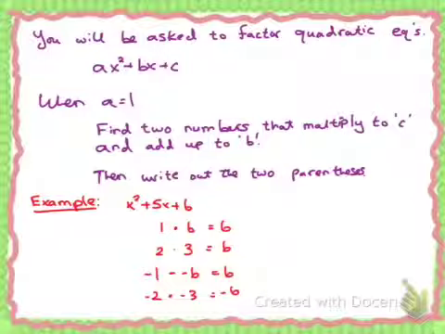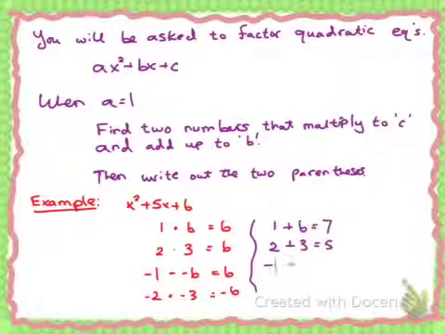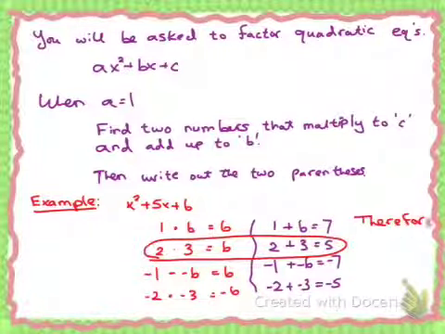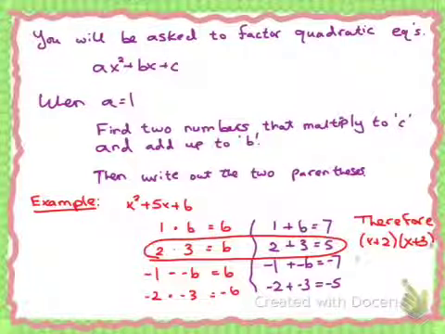Now the other thing that we need is we want our two numbers to add up to the b term, which for us is 5. So if I go and test each of those, 1 plus 6 equals 7, 2 plus 3 equals 5, I find that there's only one combo of numbers that work, and that's the numbers 2 and 3 because they both multiply to 6 and add up to 5. So since I see that, then my final factored form would be a parenthesis with an x in the front. Then I would have a plus 2 for the positive 2. Then the second parenthesis would again have the x in the front and a plus 3 for the positive 3.